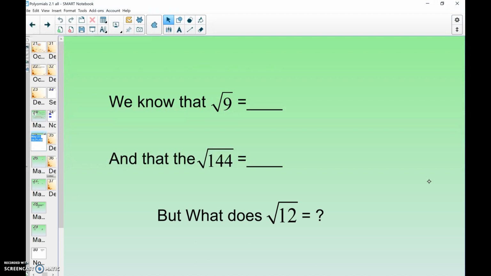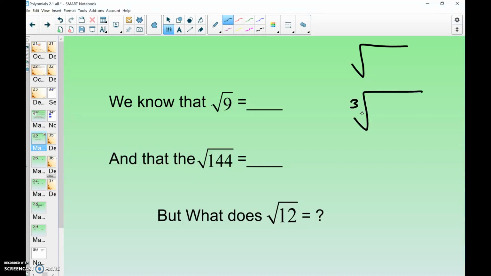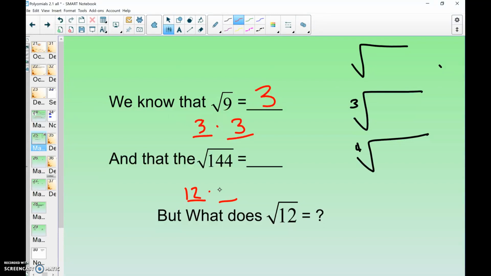First of all, though, we need a quick refresher on basic square roots, because simplifying radicals is actually just the name for anything that's a root symbol like that, or even a cube root or a fourth root. Those are all called radicals. So anything with a root symbol. The square root of 9 means what number times itself gets me 9. Well, that number would be 3, because 3 times 3 is 9. So the square root of 9 is just the number 3. Same thing with 144. There is a number times itself that makes 144, and that's 12. 12 times 12 is 144.